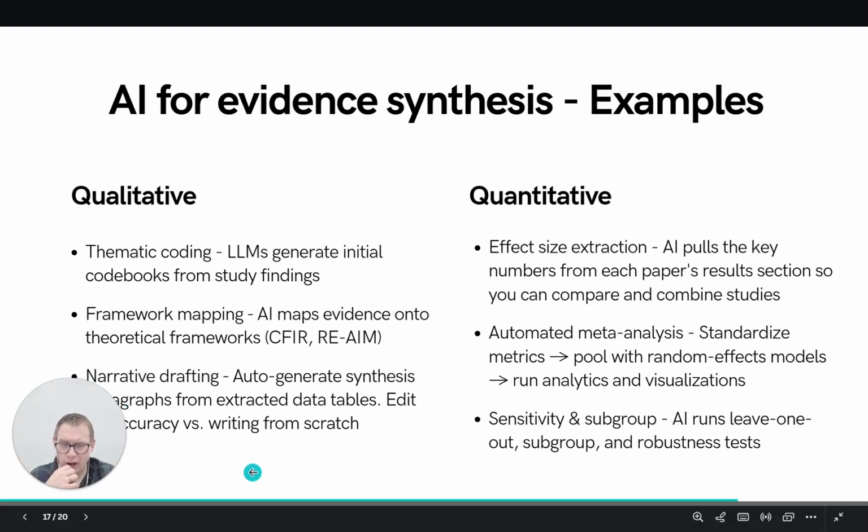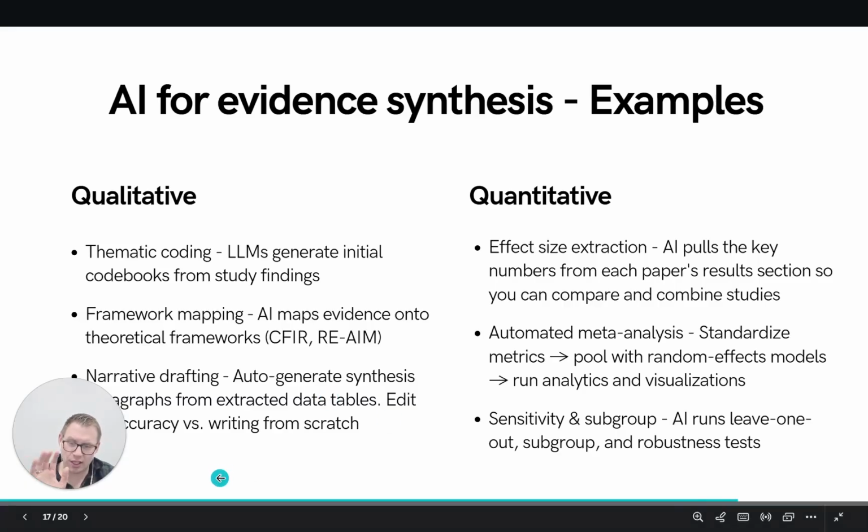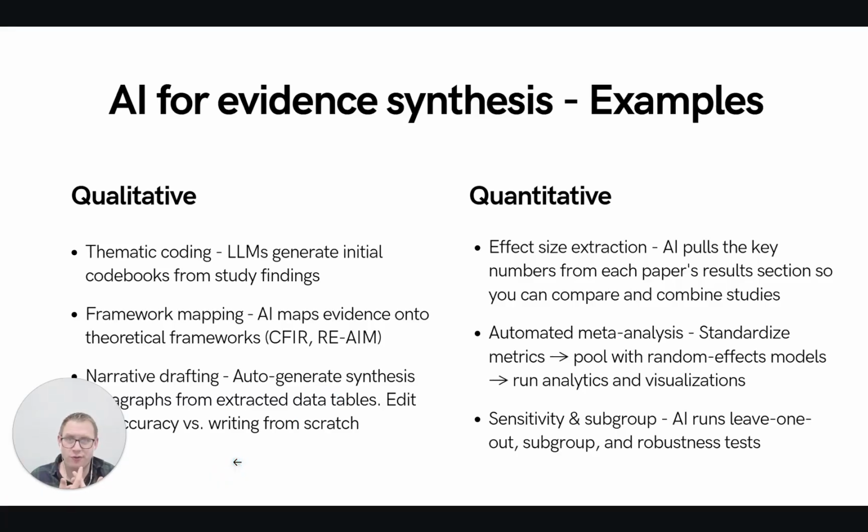And then narrative drafting is when you can actually, and I think this is how most evidence synthesis happens in narrative reviews, synthesize findings just by starting to write conclusions in your literature review section of your paper, then you stamp citations onto it. That's the evidence synthesis. Importantly, we want to edit that for accuracy. And you could do this without writing from scratch. I would argue for a subtle approach that involves, for example, writing out the key theme yourself and then maybe using some tools to stack citations onto that and compare studies and whatnot.